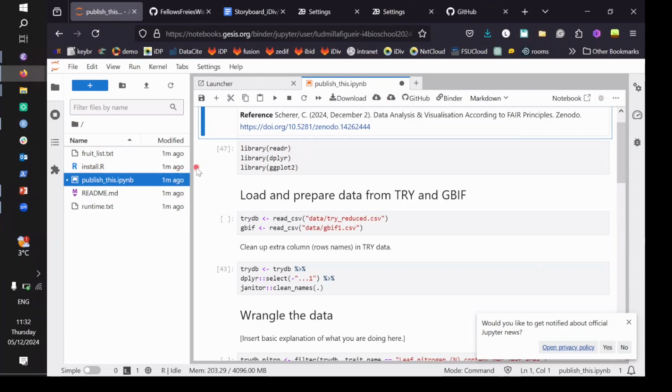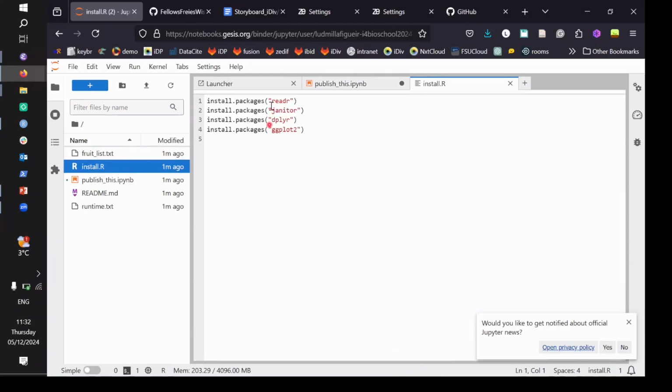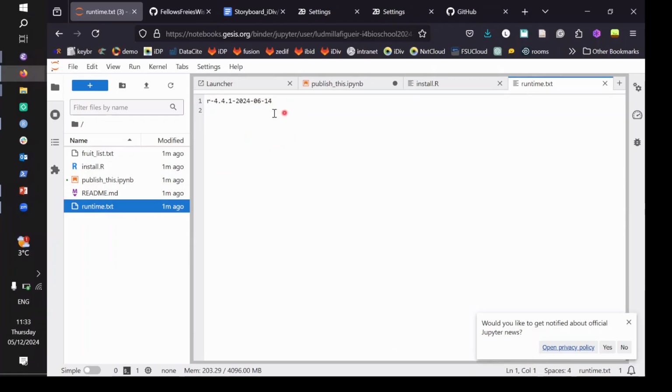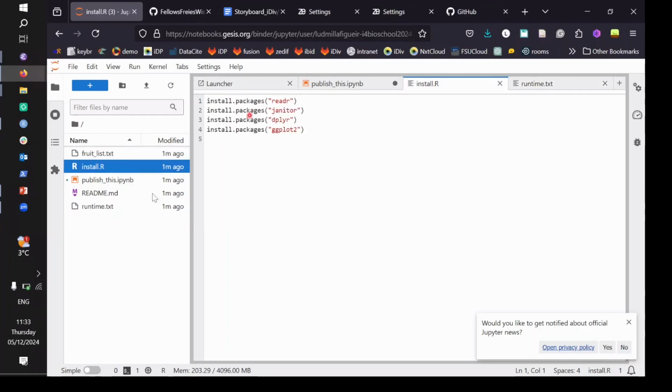There are a couple of things that Binder needs to work, so to say. It needs a file called install_r, where you list the packages you want to use. And it needs a runtime file with the R version and the date, so that it knows, okay, these are the packages that I need to use.